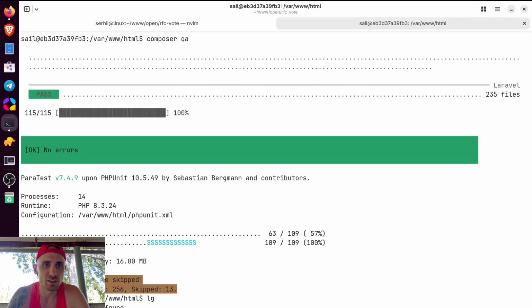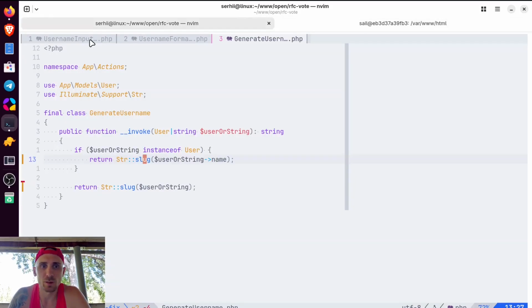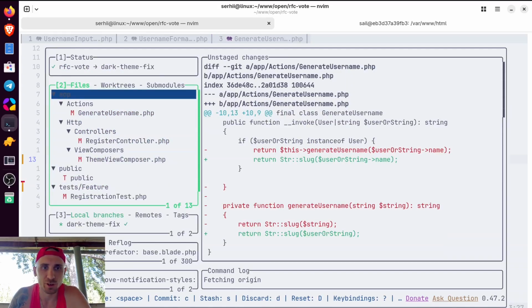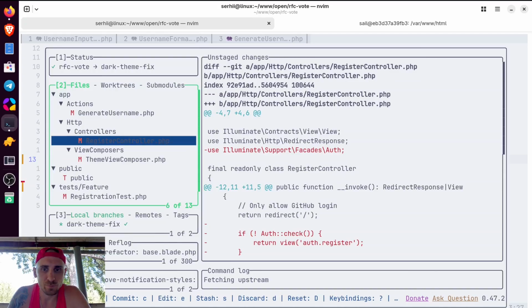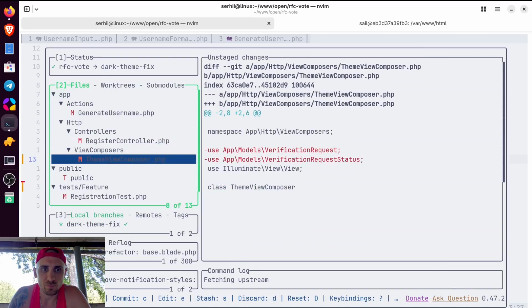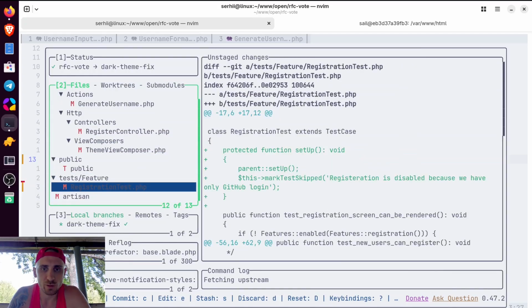Let's go to lazygit. Oh, I forgot. I'm inside of a container. Let's go here and lazygit. We need to separate it in different commits.